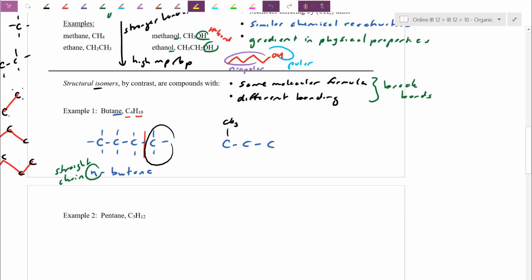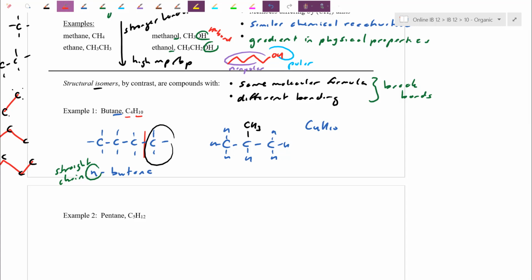That doesn't help. Can I reattach it on position number 3? Well, again, that's going to be a butane. So the only one place that's actually physically different from earlier, we can actually attach the methyl group here. Let me just make sure we have all the right number of hydrogens as well. This one still has 3 H's. This carbon that's holding 3 other carbons is a tertiary carbon. This one here has 1 extra hydrogen. Great. This also has the formula C4H10, but it's a molecule that's sort of compacted on itself.